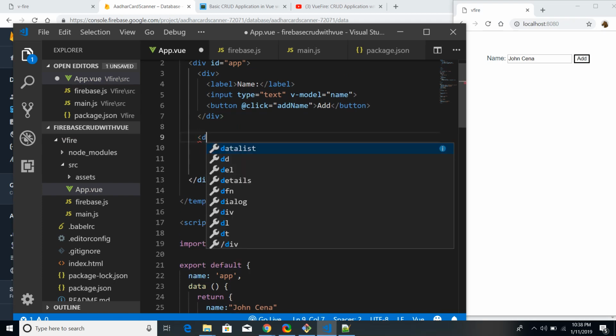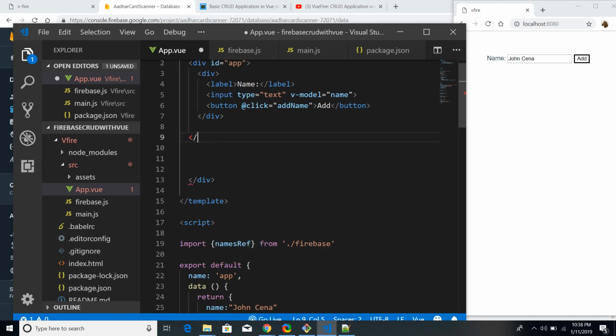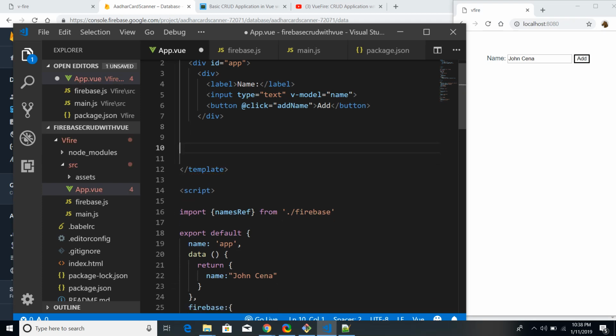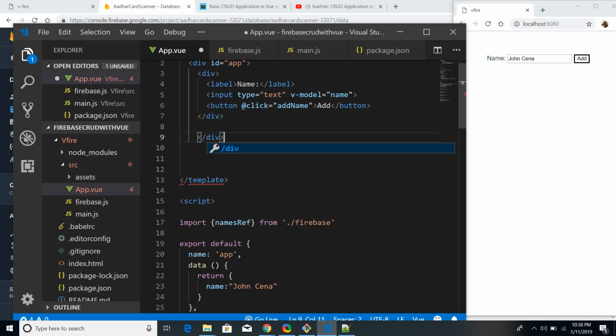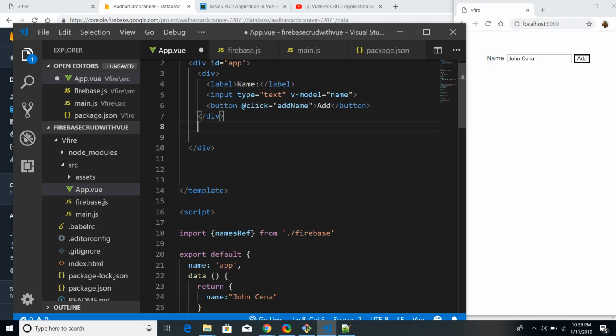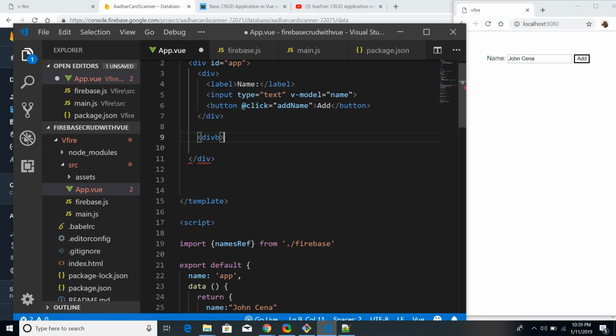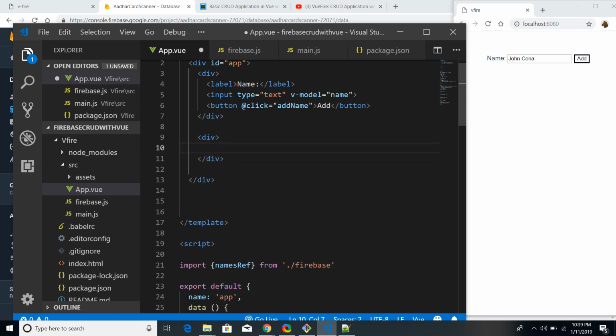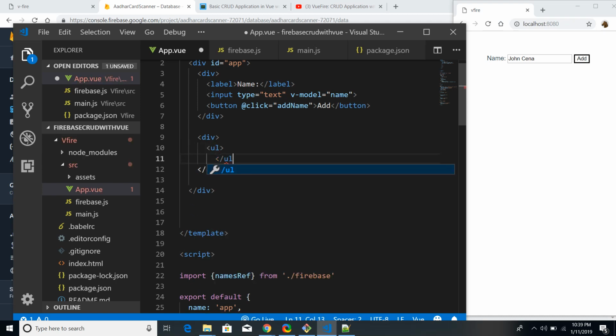So in the HTML part, declare a new div which will be holding our... sorry, just delete this, we don't need it. This is the end tag of the div here. Apart from that, we need a second div which will hold the actual results for us. Let me just align this perfectly. In this div, I will be having an unordered list, and in that unordered list I will be having list items.